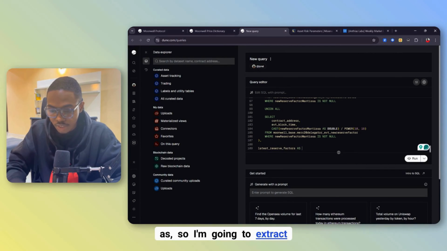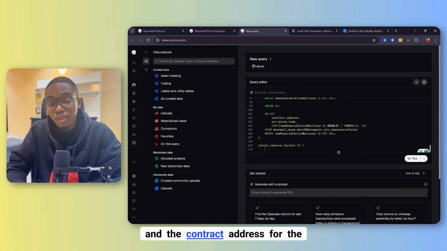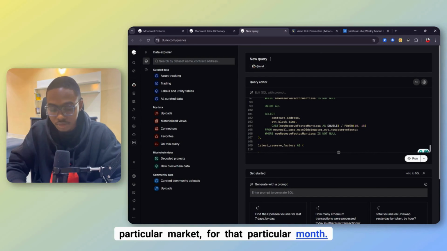So I'm going to extract each month and the contract address for the market, and then eventually join it to the latest reserve factor for that particular market for that particular month.